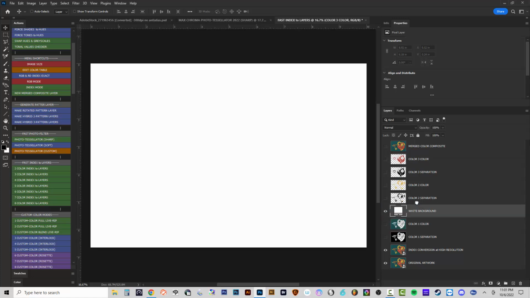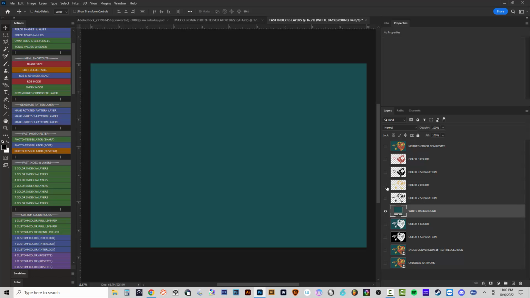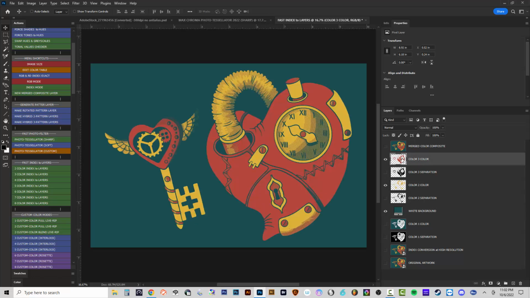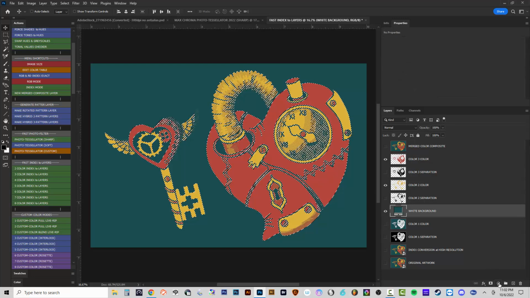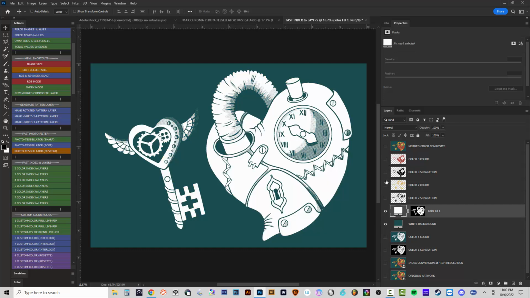Maybe let's bring this up and set the background. Maybe I need to look at the original and just set that background color. It's not really the original, this is the one that has been index converted. And then we have this color and this color. And if I were just to control click on this layer and then control plus shift, there's a little plus sign in there, click on that layer. I've selected both of these layers. I can now create a new solid color fill, set that to white, just like this. And now I've got a white base for this print.